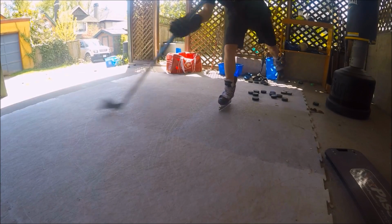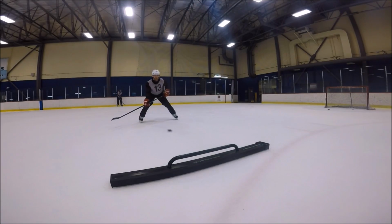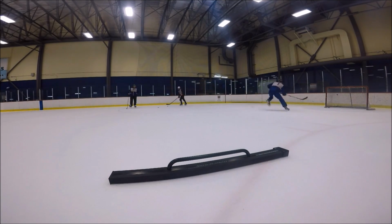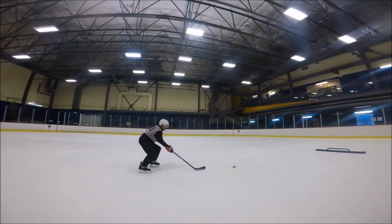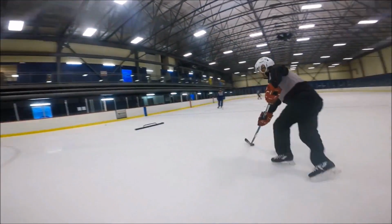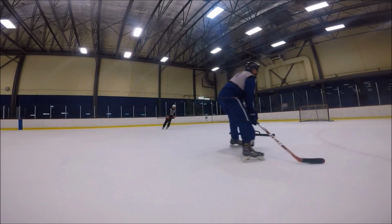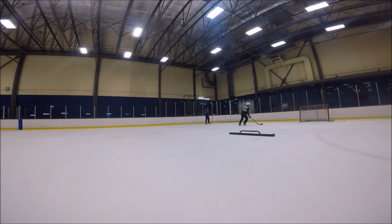And the reactionary element to this training aid is outstanding. So much of the game is played at a fast pace, so you have to react really quickly, and there's a lot of drills you can do with this thing that challenge that. Also good for team training when you have a lot of flow drills. It eliminates your need to just have a coach stand there and pass the puck back to these kids. So you can add it with any other training aid in between your stick handling sequences to just make a pass, receive it on the fly.